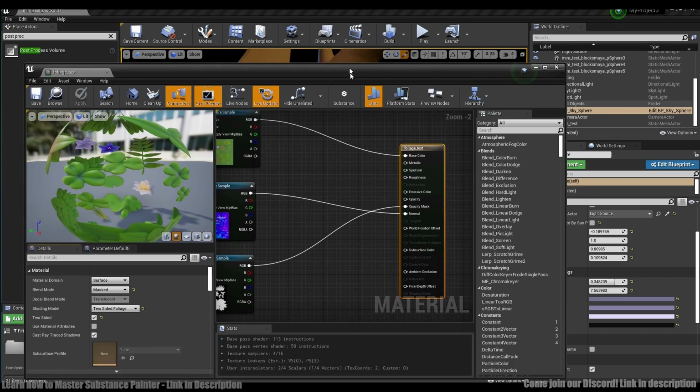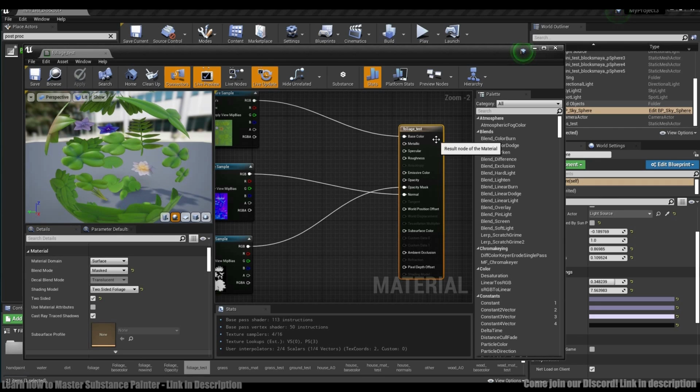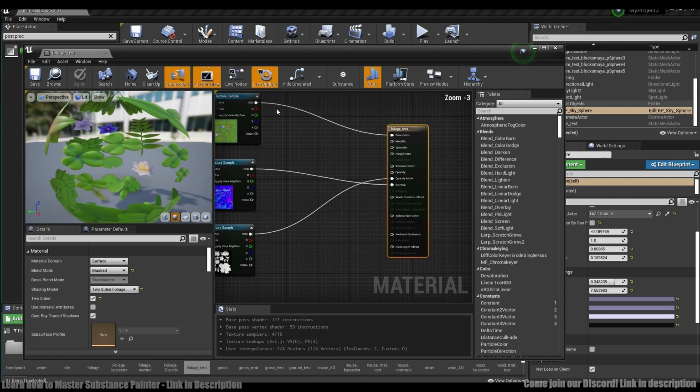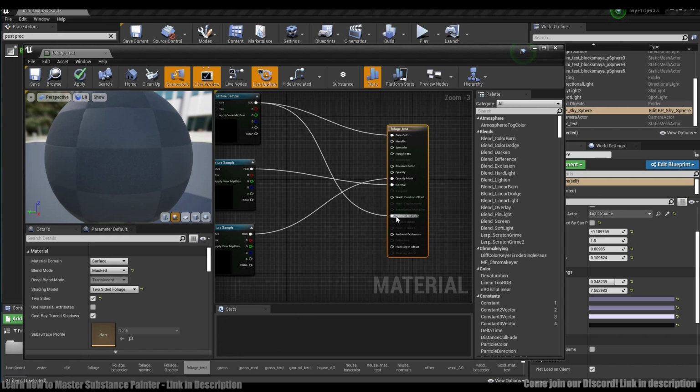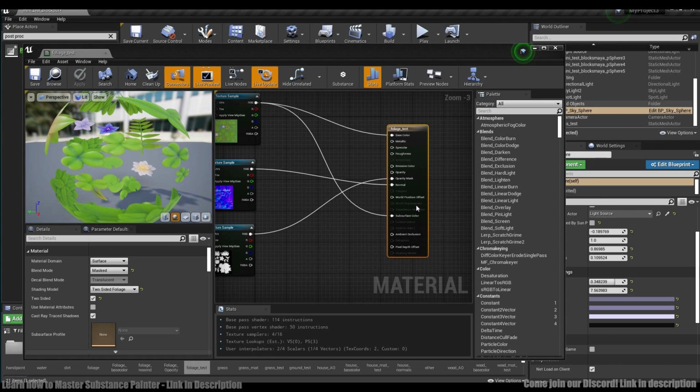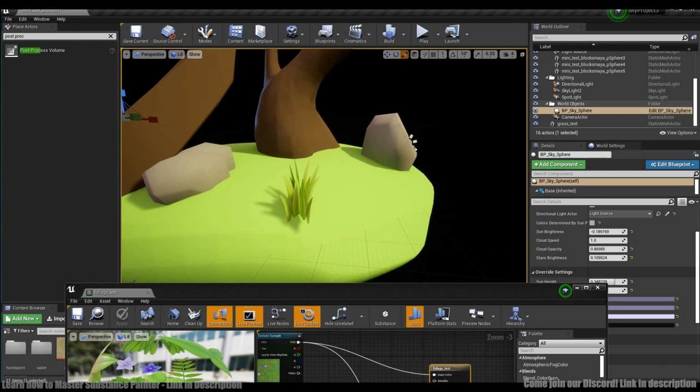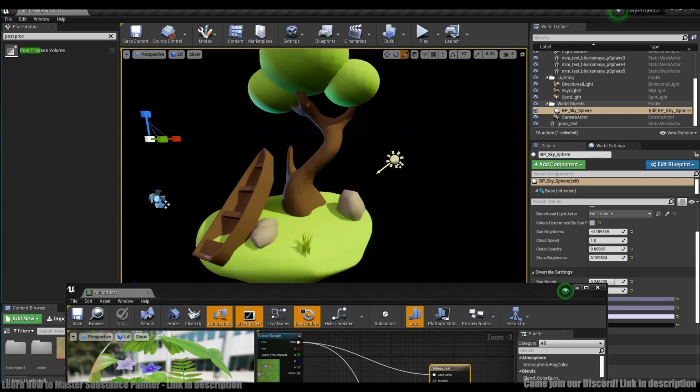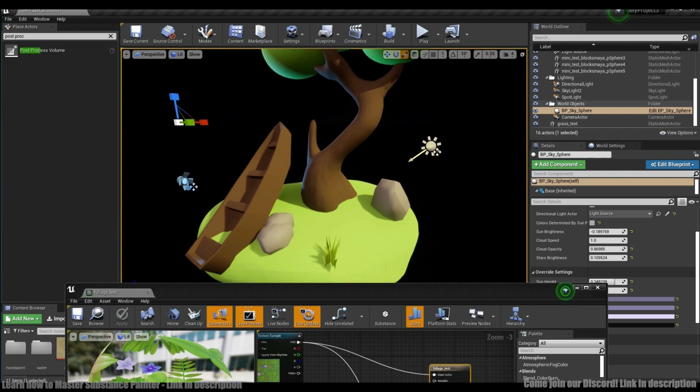So to set that up, just change the foliage material to be two-sided. Just plug in the base color map to the subsurface color for now. That will make your material look more translucent and allow a bit of light to shine through. After that, all my foliage is ready to arrange around in the scene.